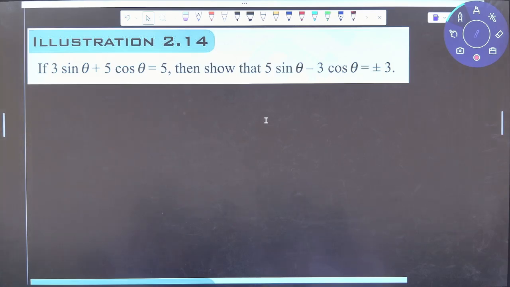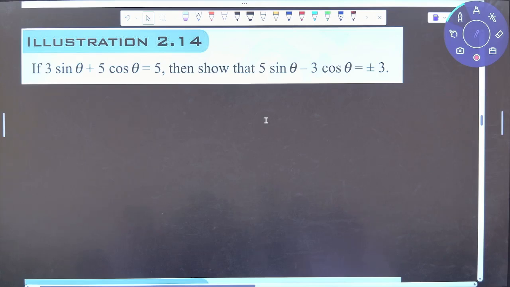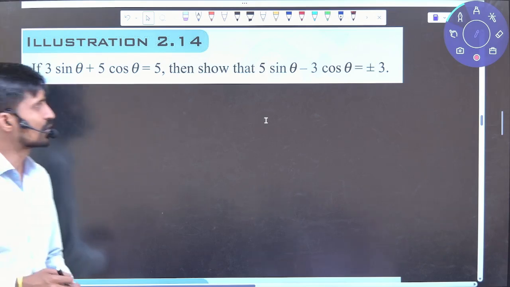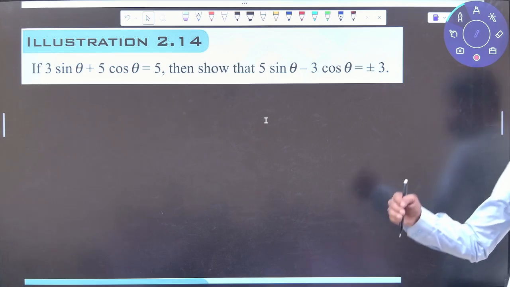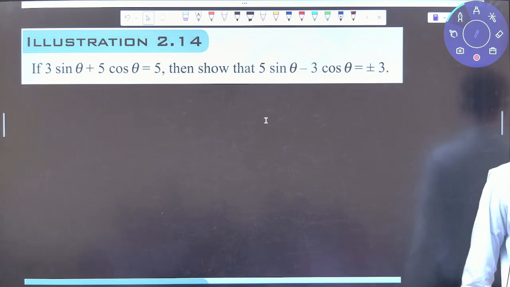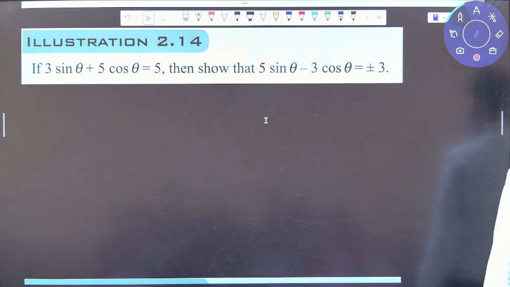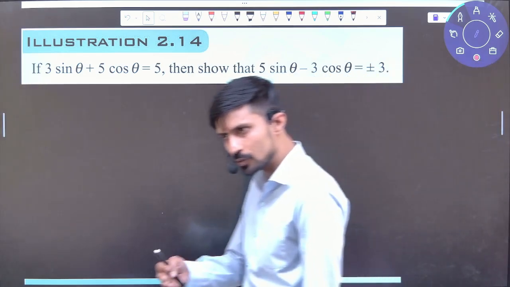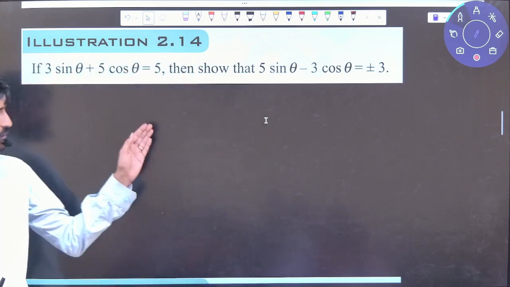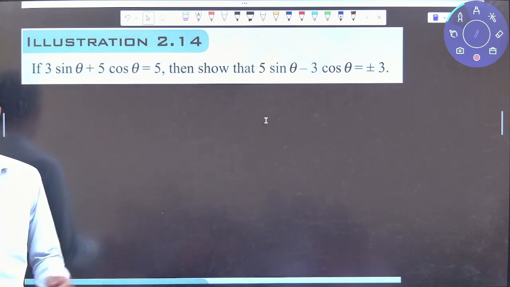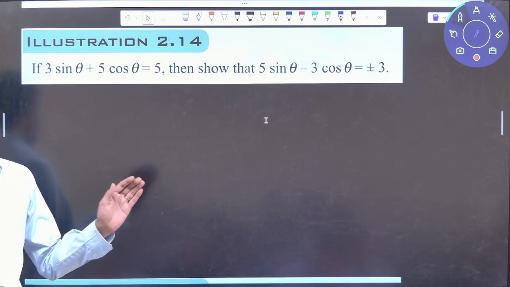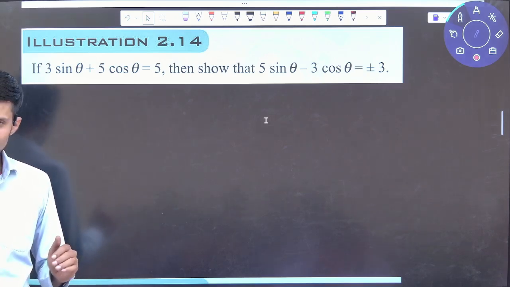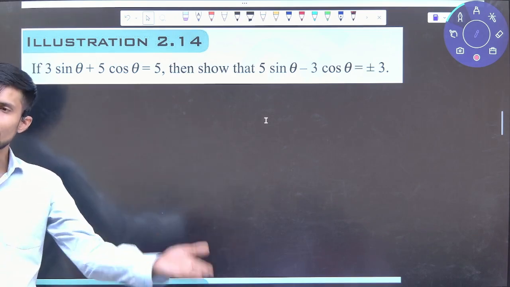Okay, so this is the next question that we are going to do. And what you are going to learn in this question, that is the main thing here. JEE can ask questions based on this. Yes, JEE can ask questions based on this. So first of all, you see what you are going to learn in this question. Then you learn how I am going to do that.